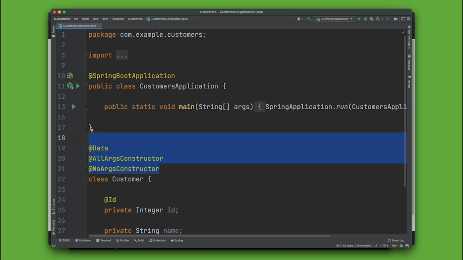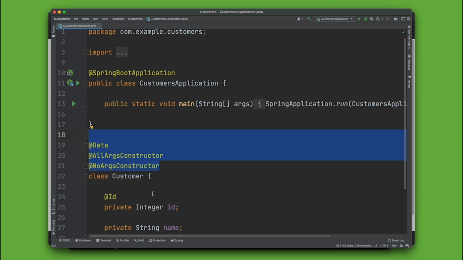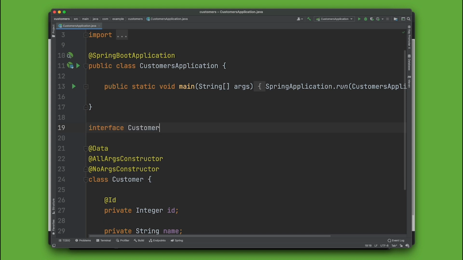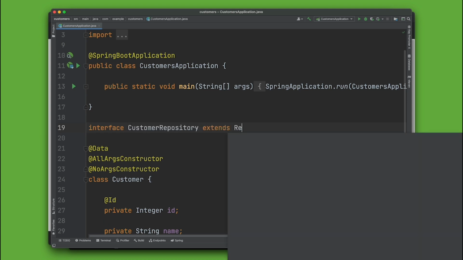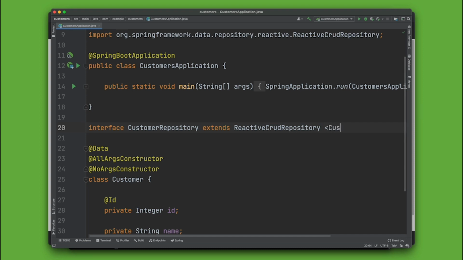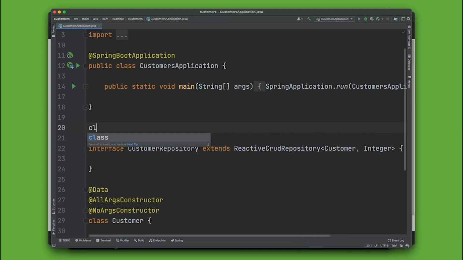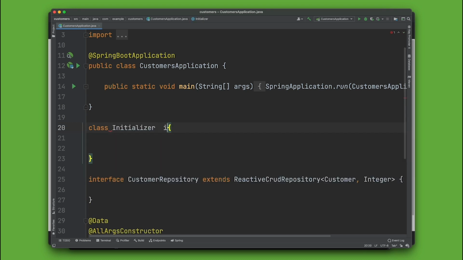So these are Lombok annotations. They synthesize getters, setters, toString, equals, hashCode, all that kind of stuff. And then to persist instances of this into the database, I'm going to create a repository. A repository, of course, being a design pattern designed to insulate business logic from the tedious, soul-annihilatingly boring read, write, update, and delete lifecycle management.